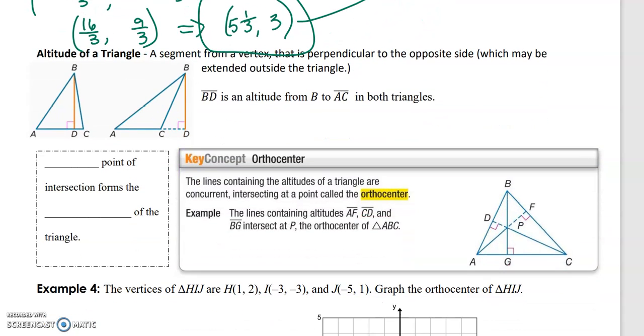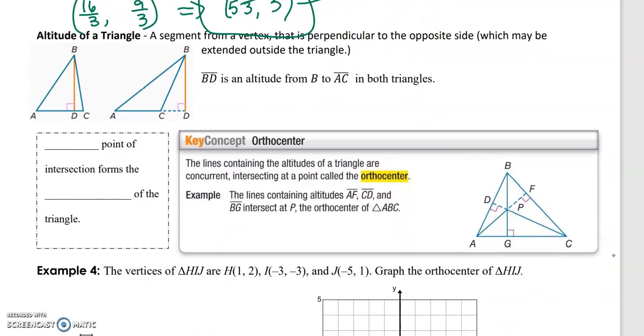The last part we're going to talk about is altitude. Altitude, I always think of an airplane. So when we measure altitude, we want to measure it from the ground, obviously, and not at a slant. It's going to be from the ground straight up. How high up is that airplane altitude? So it does need to be perpendicular to that bottom or base.